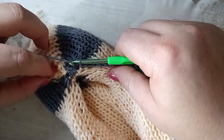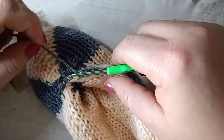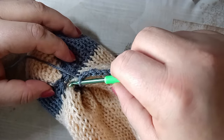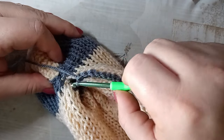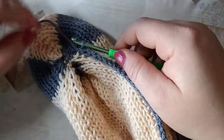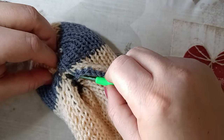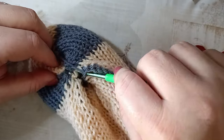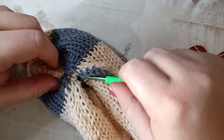Now here comes the tricky part. Here you need to try and connect the two sides in a way that looks seamless, because obviously here you have the knot, right? You knot these parts together, so you don't have any actual free stitch. I mean, maybe this one, but you really need to go and try and find it somehow.